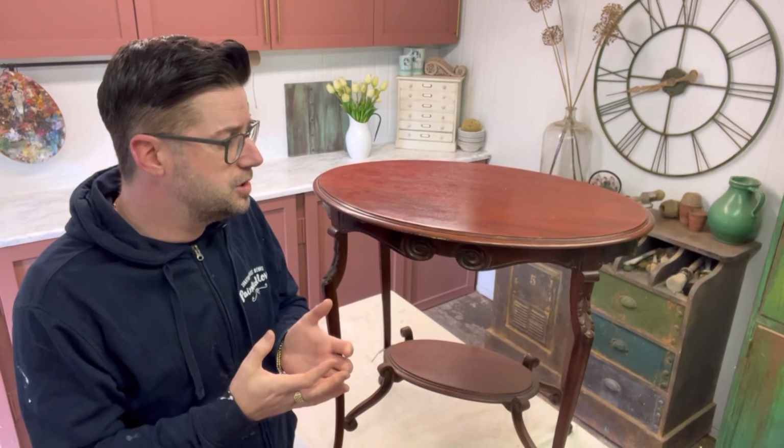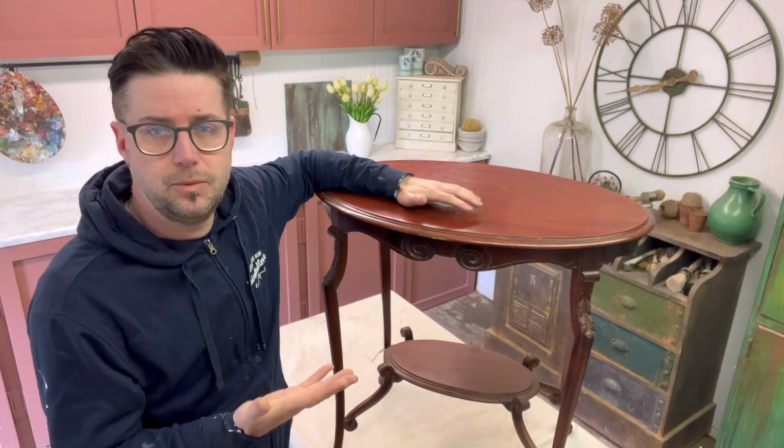What I want to achieve is an antique that looks like it was painted many years ago, with lots of layers and chippy and all that exciting stuff that we all love about painted furniture. I'm not going to embellish the surface of this top with any decoupage or any other embellishment. I just think it needs to stay quite simple in a painterly way.